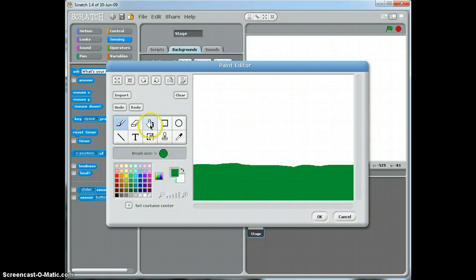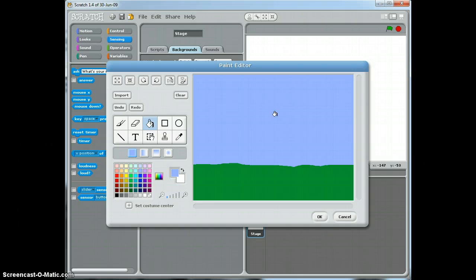I'm then going to get a fill tool and choose a blue colour for the sky. I'm going to fill this area in blue. I'm then going to get a brush tool again, maybe a smaller brush, just slightly smaller, and I'm going to draw some foreground. So for example, I'm going to draw a tree.